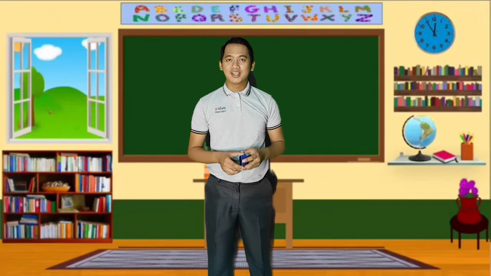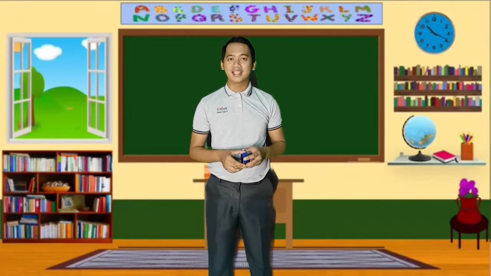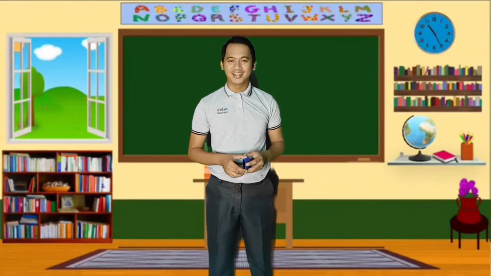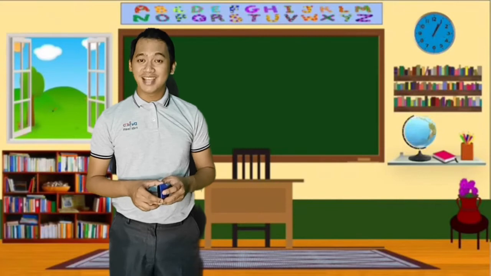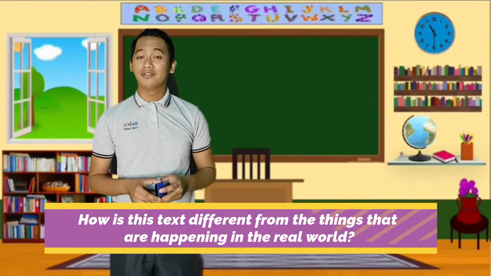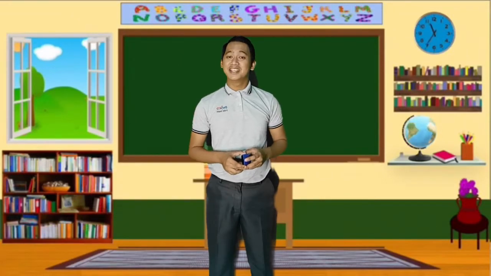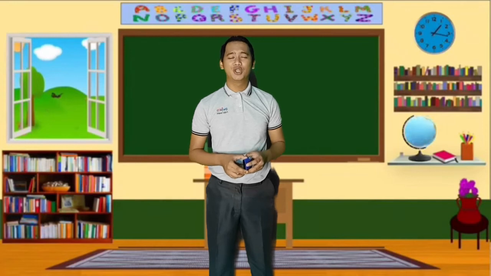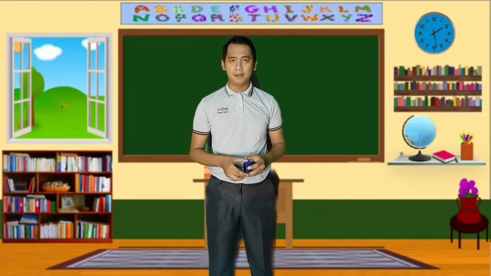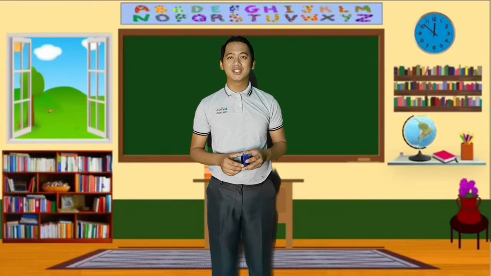Again, these are the questions that will lead us to connect the text that we have read to another text that we have already encountered. Moving further to our last guide question, how is this text different from the things that are happening in the real world? You're brilliant! Some of the people around us tend to focus on the pain they receive that they eventually develop grudge or hard feelings towards the person or persons that hurt them. This, however, is in contrast to our story which promotes forgiveness.